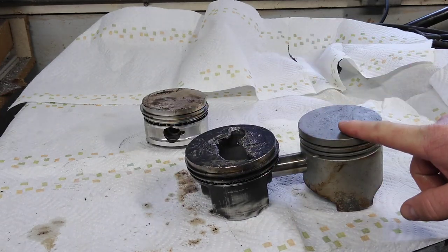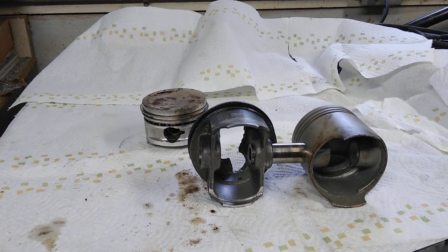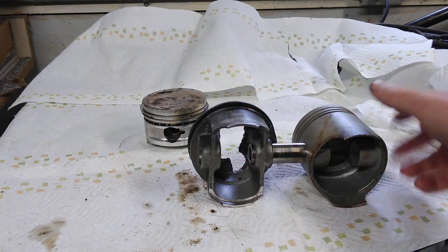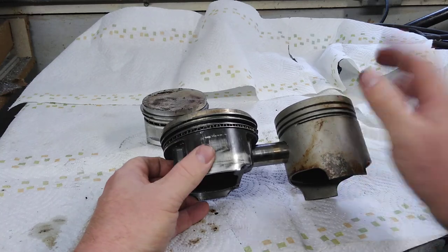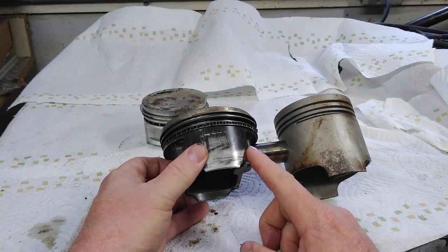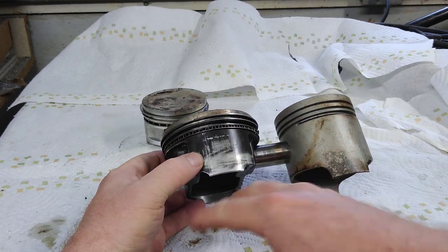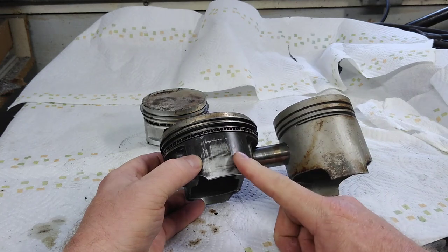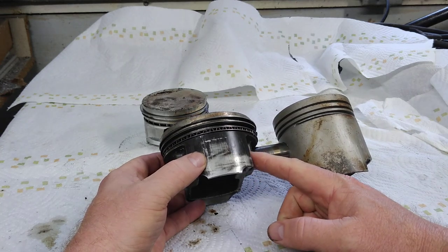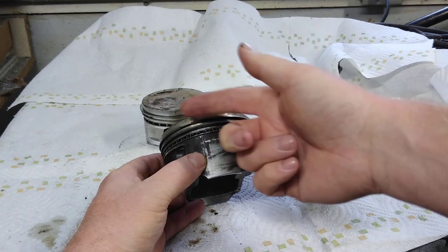So this is a B-stroke and this is an A-stroke. There is another piston called a C-stroke, but the majority of people will not be using one. Also worth noting: B-stroke pistons usually have a shorter skirt design because they know this piston is going to be used in a stroker motor. By moving the pin height up, we've solved the problem of the piston sticking out of the top of the cylinder.